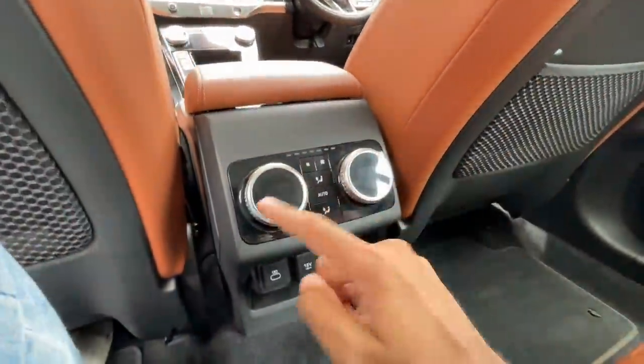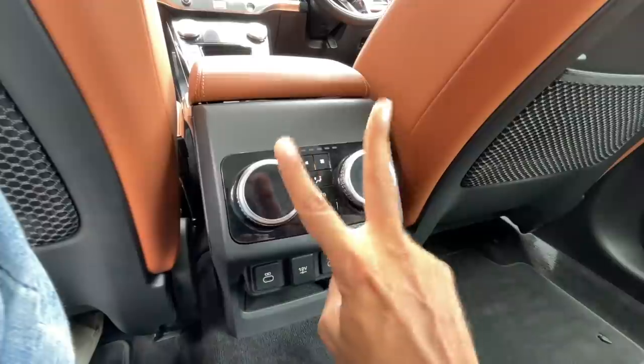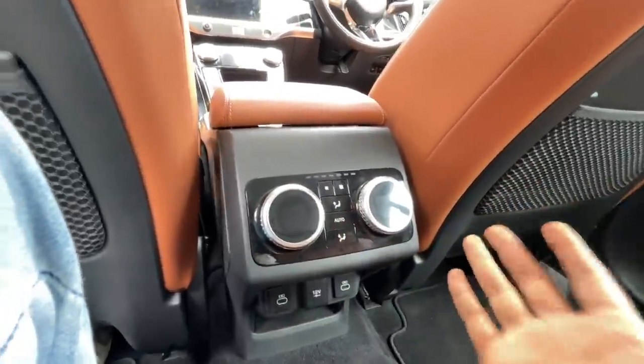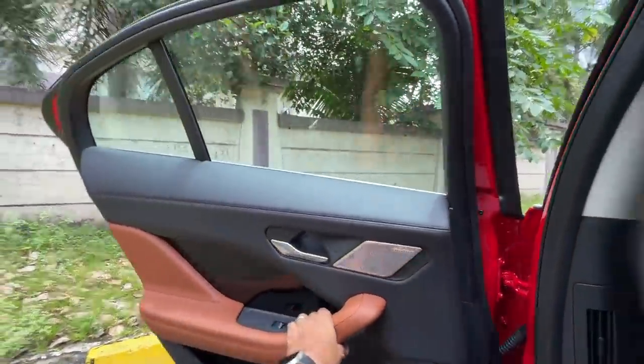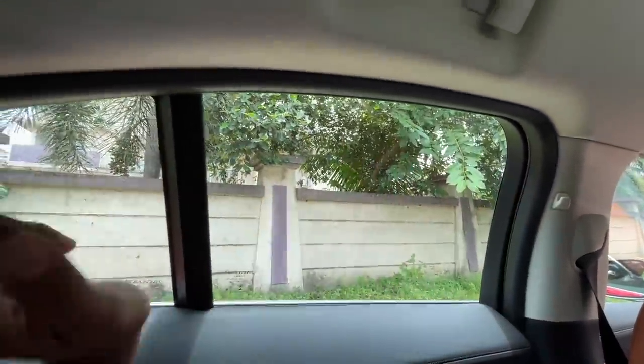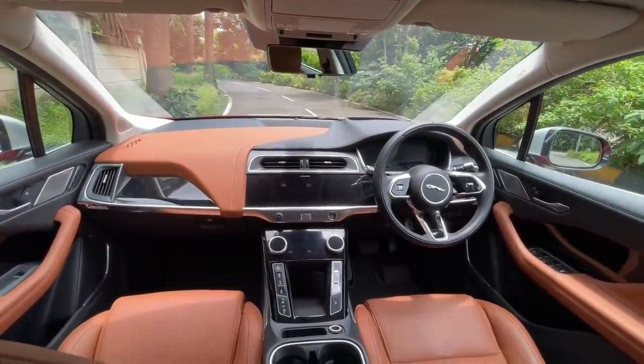Okay, these are the air conditioning controls, gets a 4-zone climate control air conditioning system as an option, standard is 2-zone. So again, a lot of optional bits inside this car. Let's do one thing, let's get out from here. Now let me close the door once, okay. So the proper third window area could have been slightly bigger. Dashboard design is actually very, very, very appealing. I like it. I like the way the dashboard has been done on this car.